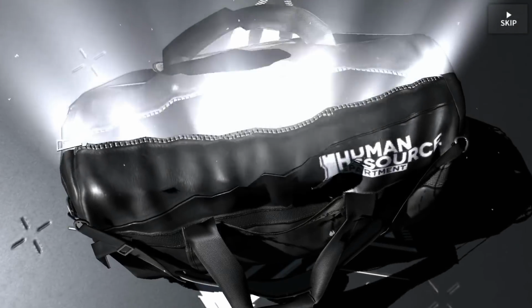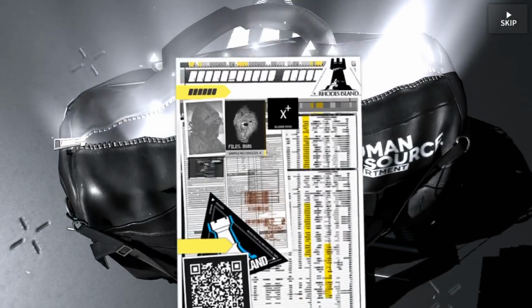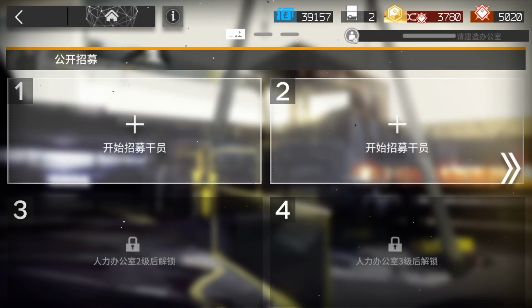This one, let's see. It looks like we got another 3-star character. You can tell by the glowing of the light from the bag. Yep, 3-star character. It is... Ooh, Orchid. I think she's brand new. I haven't seen her before.